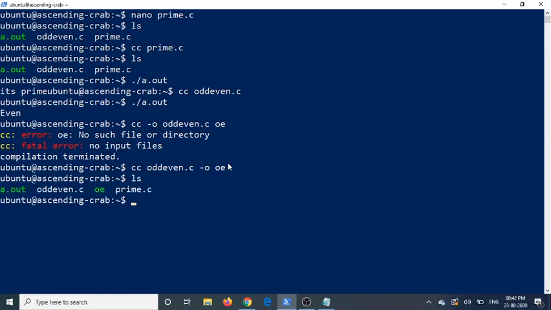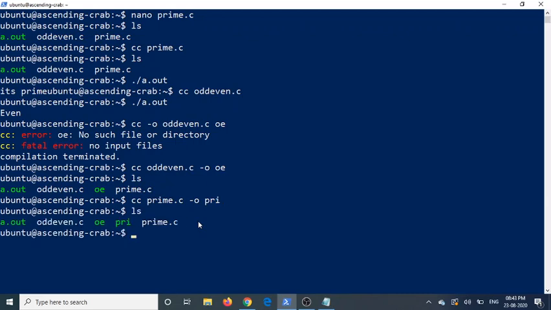Okay, now you see this is a format: cc compiles this file, with the option -o to oe from odd even. So I have oe here. The same way, cc prime.c -o pri. You see there are oe and pri.